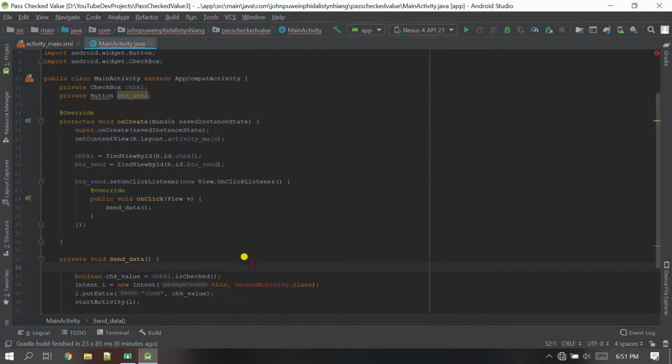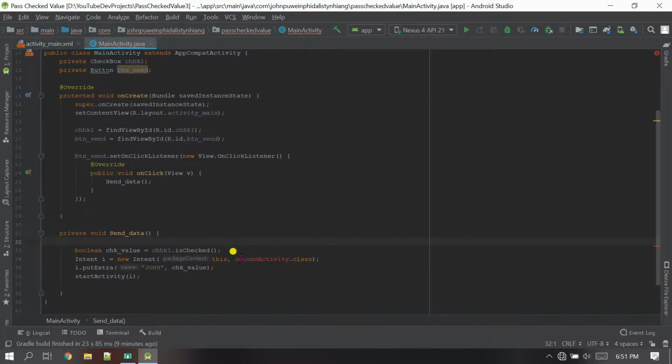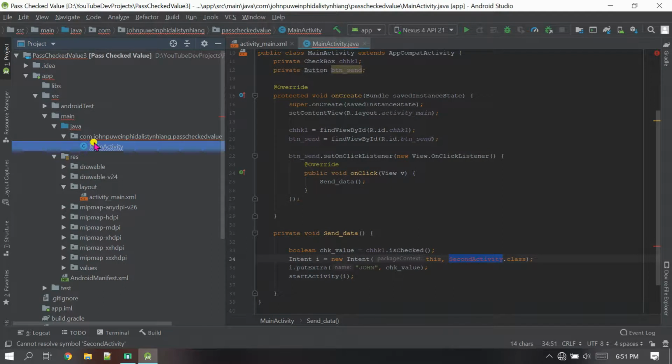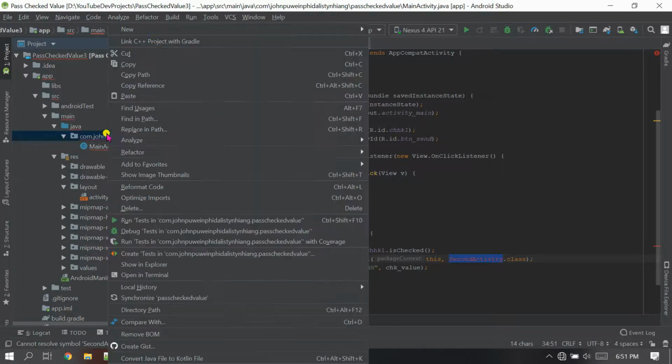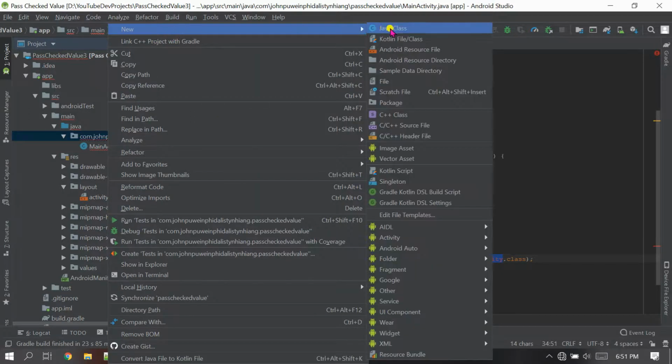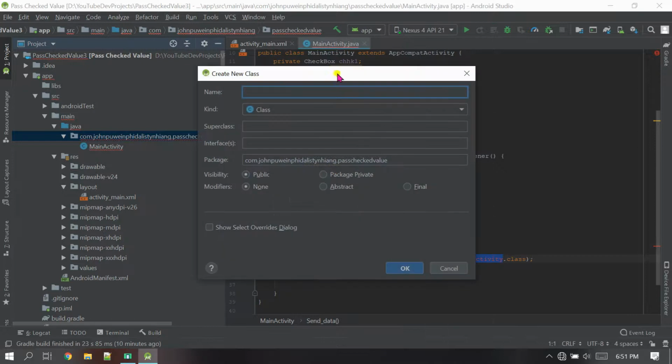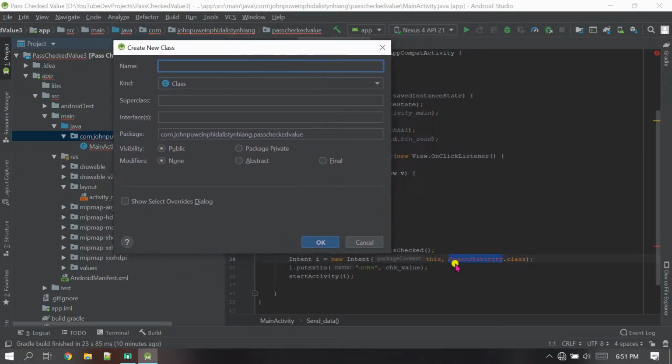Now let's create the second activity. Remember the name of the second activity must be the same as whatever you have given here. Copy this one and then go here, and let's create the second activity. Just go here on the top. You can see this is the Java folder. Inside the Java folder you will get one file, and inside that you will get this MainActivity, and then just on top of that right click here and then go to New. From New you choose Java Class. Now from Java Class, as I told you, the name must be the same as this one. So for the name, paste whatever you copied from there.